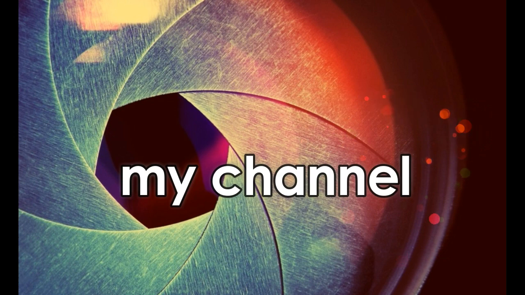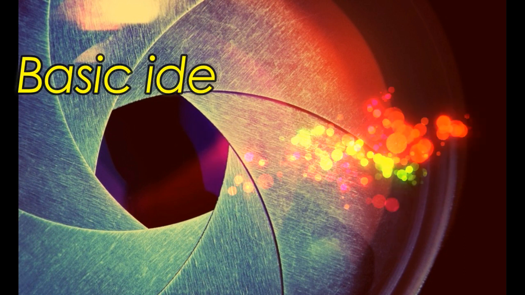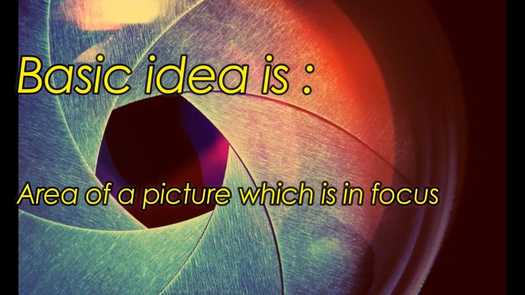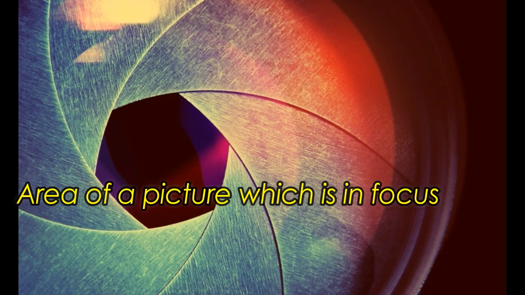Today we are going to discuss what depth of field is. What do you understand from the words depth of field? In this video we are going to discuss what depth of field is, along with examples. Basically, depth of field is the area which is in focus in a picture.